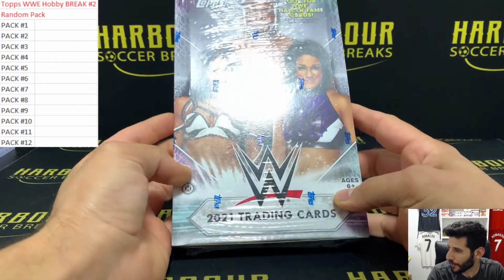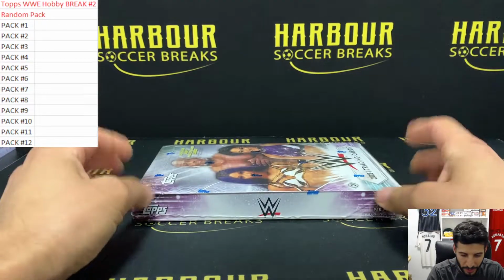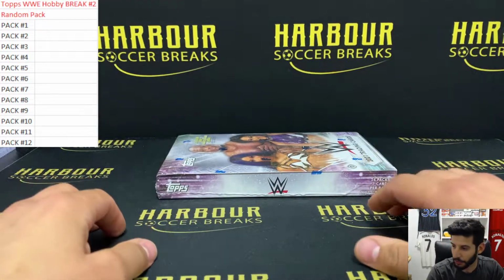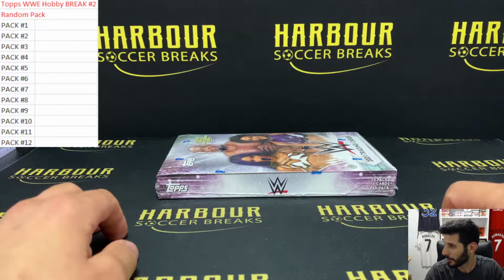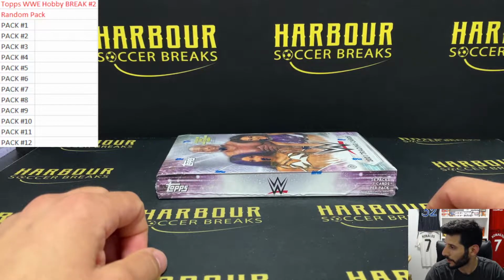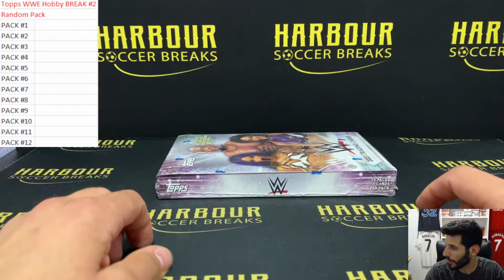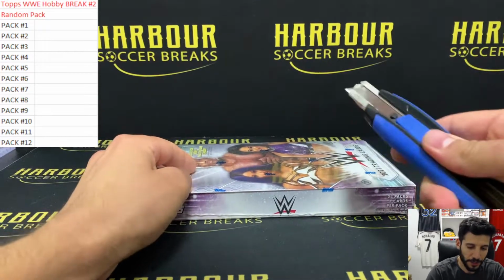We're doing a Topps WWE hobby. This is break number two for this product. This is a random pack. The way it's going to work is we'll open the box, put out, there's 24 packs in here. We'll do 12 piles, and we'll number them 1 to 12. Then we'll go to the randomizer. We'll do a dice roll, and then we'll list randomizer and paste your names into the randomizer in purchase order. And then we'll do the spins, and whatever number you land on, that is the pack number you're going to get. So pretty simple. So let's do this. Good luck to everybody.